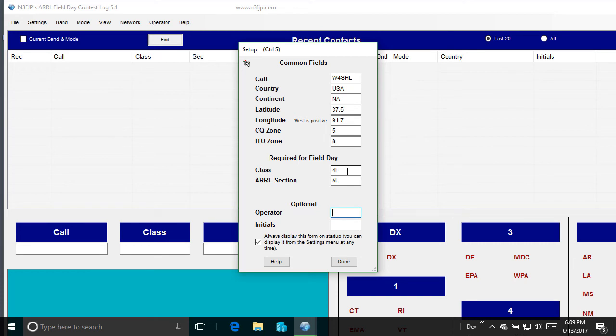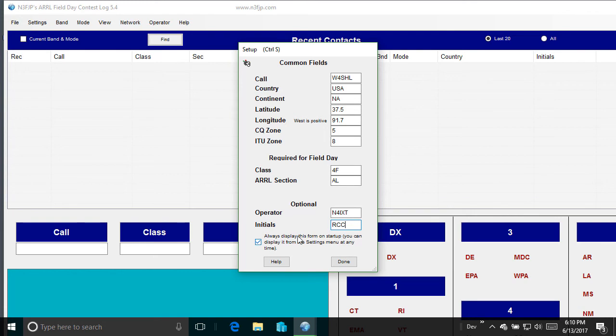So what I would suggest doing is entering the call sign for the person who's operating the station. So if, let's say, I, N4IXT, set up a 40-meter phone station, then I would put this here, and then whoever just happened to be logging would just run under that operator. And for my initials, I'll just put RCC.